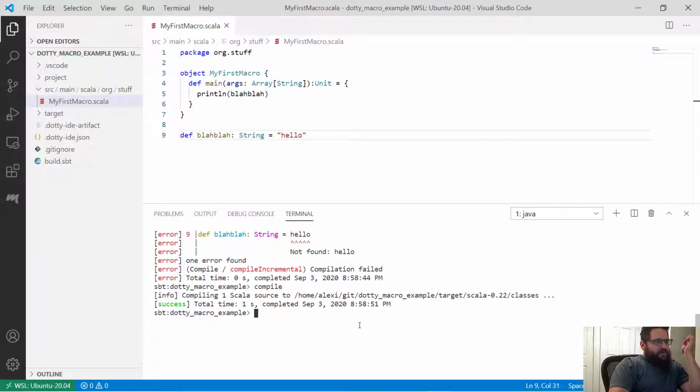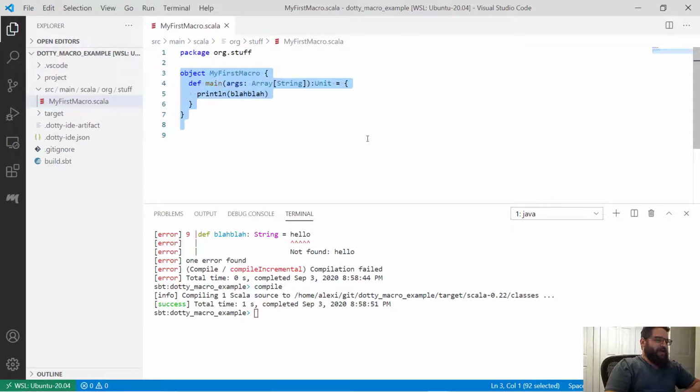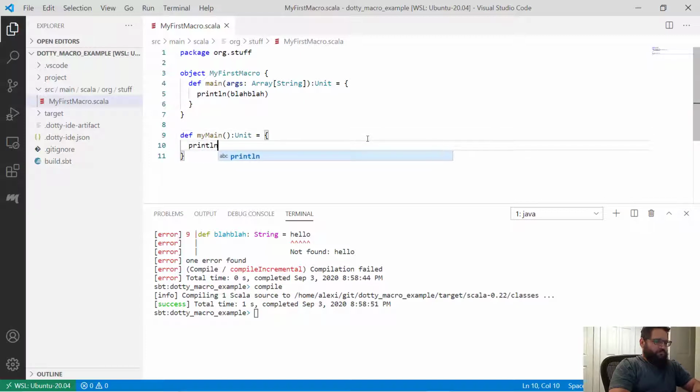The other thing that I'd like to mention, and again, this actually doesn't fully work correctly, but the idea behind Dotty was that, oh, this is a lot of ceremony just to have a main function. So really what you should be able to do is something like this. You should be able to write any old function and do main on it.